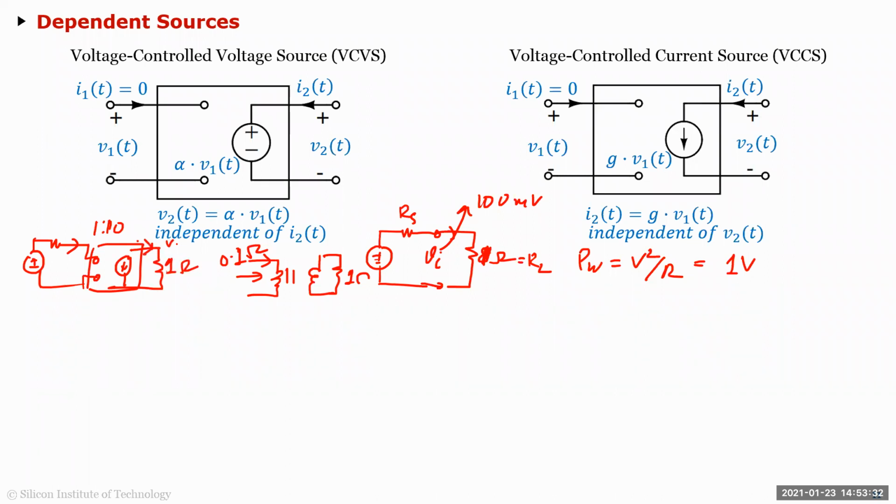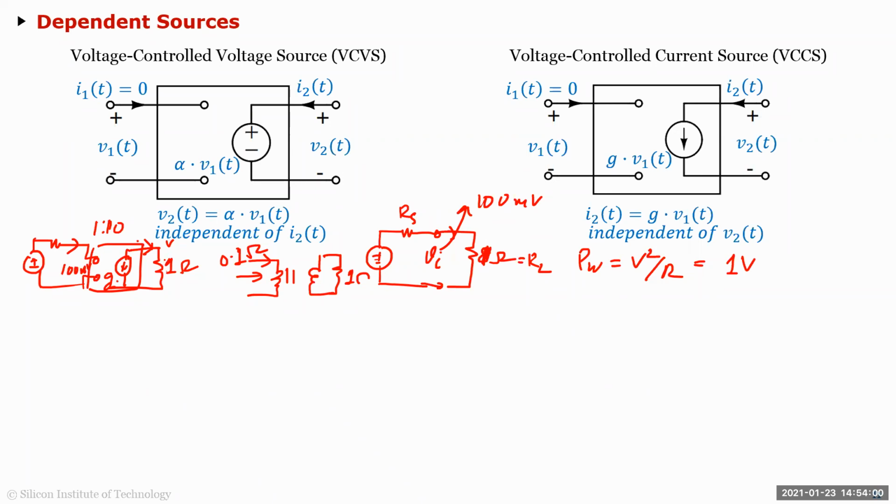So I want 1 volt here, right? 1 volt here. 1 volt over 1 ohm is 1 amp. So I need to drive 1 amp here, right? So I just make sure that this transconductance gain times 100 millivolts is 1 amp here. Then I'll do power amplification, right? So that's the key for amplification, that you need a transconductance with a very high transconductance value.